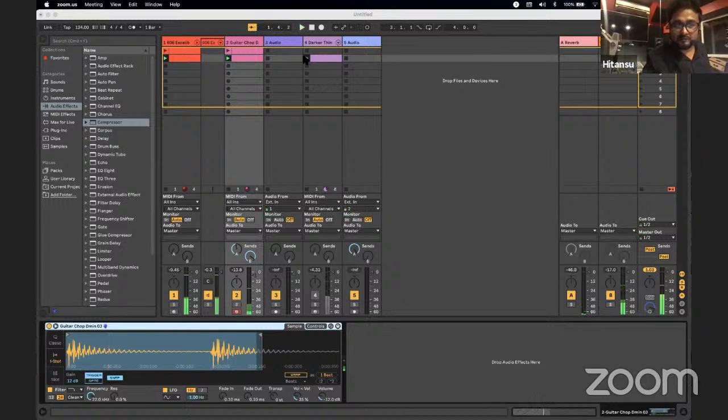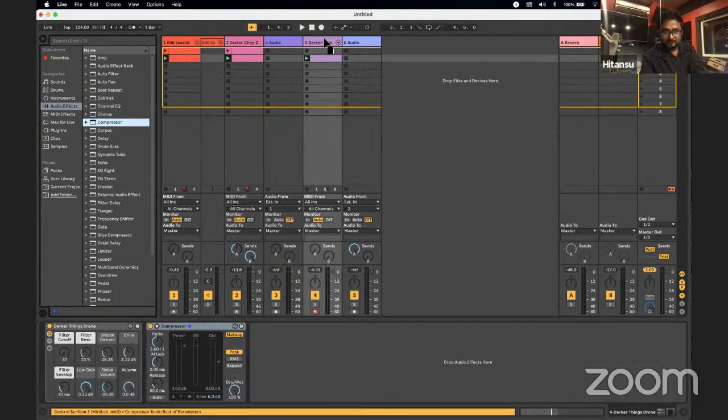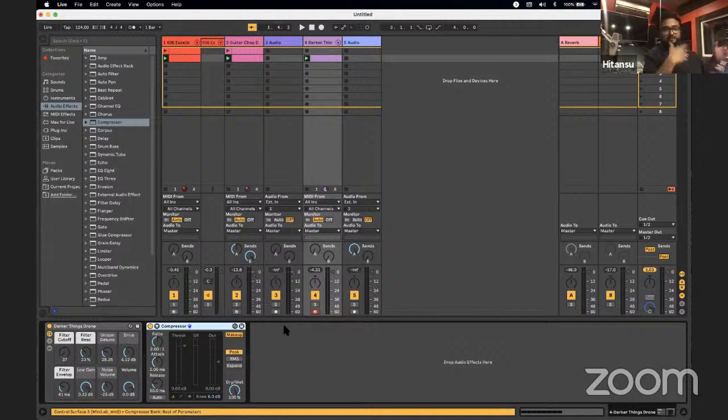So now let me sidechain my bass here, and all I need to do is get a general compressor, and this is what your audio effects are in Ableton. You get a variety of compressors here, where one is your general compressor. All you need to do is drag and drop it onto the track that you want to sidechain. And compression is a ball game of master and slave.